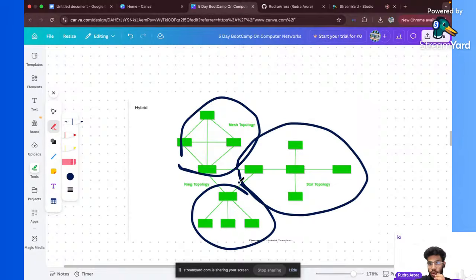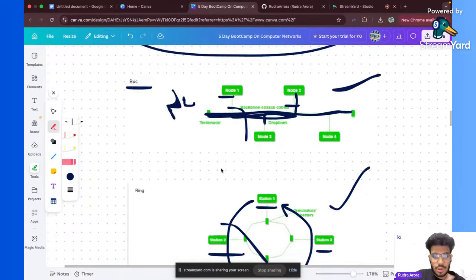Someone was just mentioning that it depends upon the purpose. Definitely it depends upon the purpose how the networking devices should be arranged in a network. So if someone asks the best networking topology, you will definitely answer hybrid and star topology, and you will give reasons why it is better than a mesh topology.